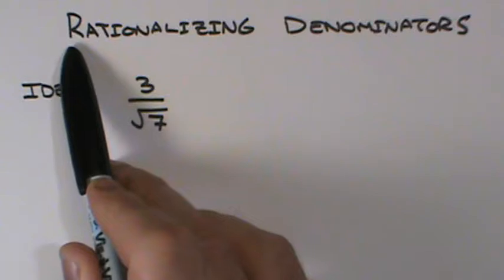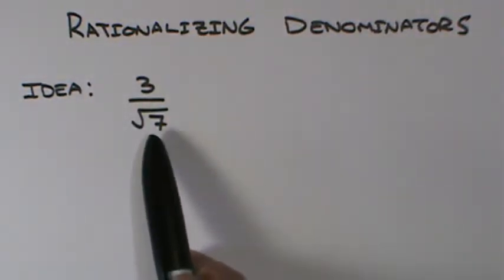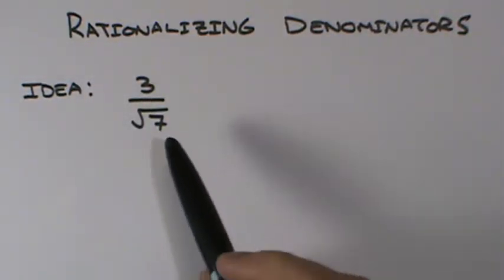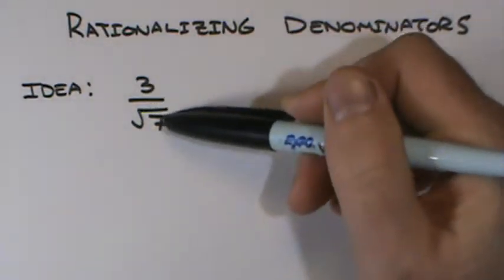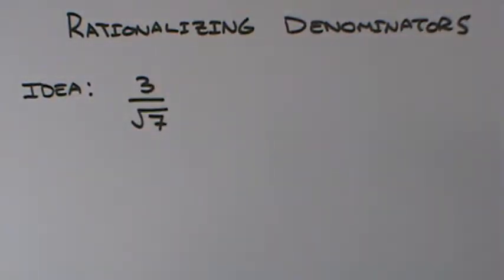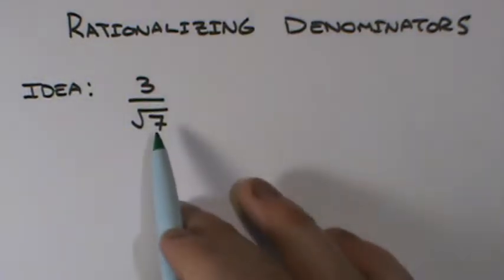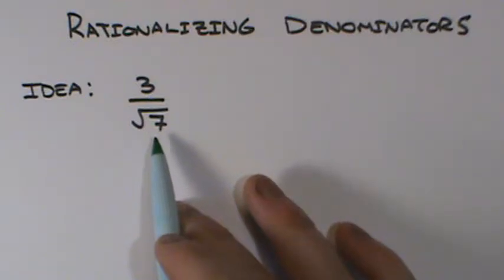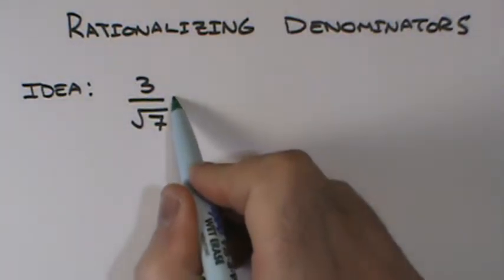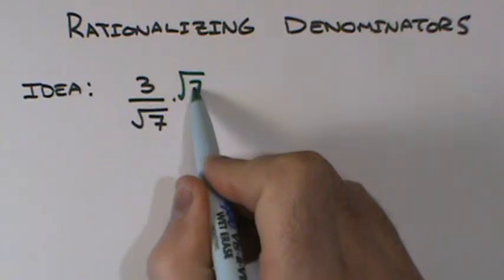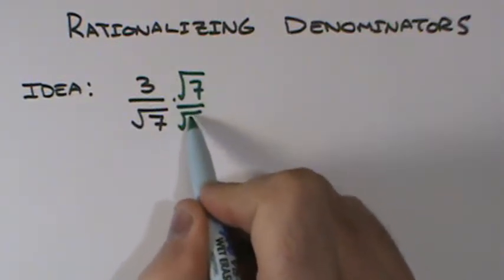What I need is a rational number in the bottom. And so what I would do, I would use a mathematician's secret weapon. I'm going to multiply by 1. But I'm going to multiply by 1 in a special way that makes this denominator rational. And so I'll multiply by radical 7 over radical 7.